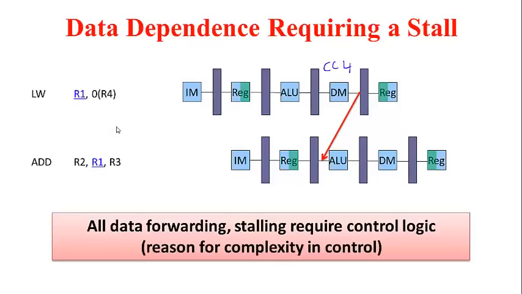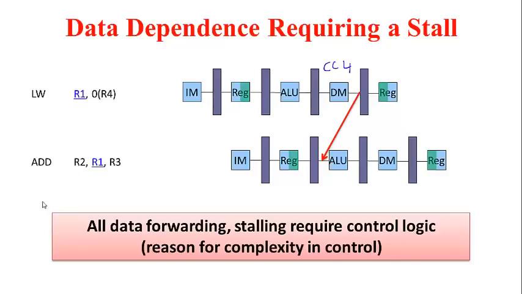So assuming that we have the necessary data forwarding, how many cycles of stall will be required to handle this situation? And after the stall, what exactly is the data forwarding which will come into play? Well, we will require a stall of 1 cycle, and after the stall, we can forward the data from the MEM write back latch to in front of ALU where it is required for the add instruction.